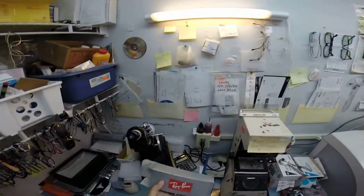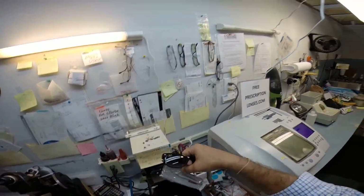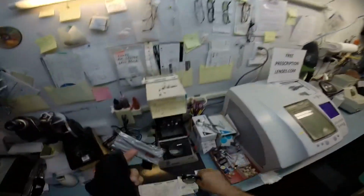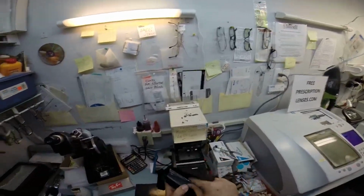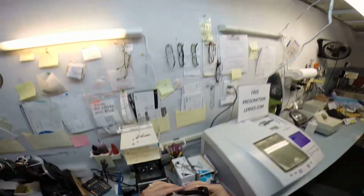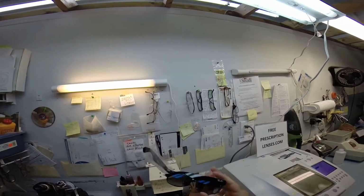I'm going to take it out of its original packaging. Here's your Italian leather RayBan case, your crumpled up RayBan cleaning cloth. Let's see if I can straighten that out for you. There we go, there we go. Put that back inside your case. And here is your RayBan 2132 New Wayfarer.